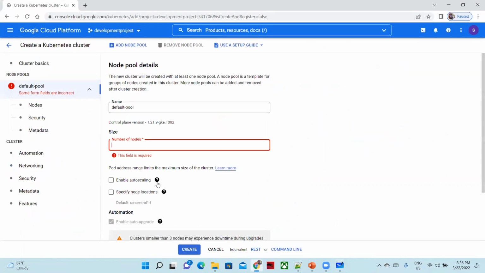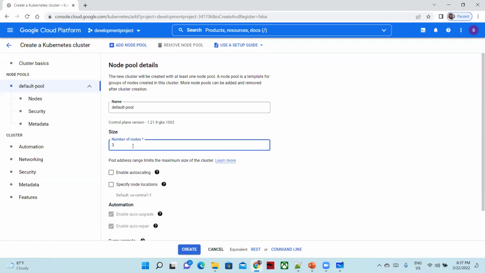So here, if you come back, give the pool name here, because in GKE only some technical terms are different. Doesn't mean that it's new. Here they are calling it a node pool, which is nothing but one server, basically. Normally we call it a server, but here they have given a name like pool, basically.